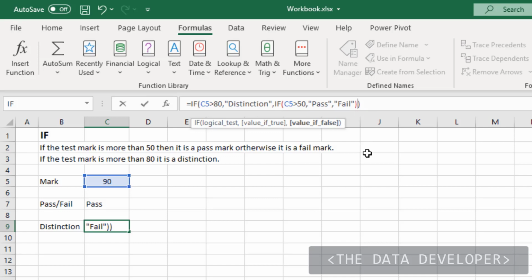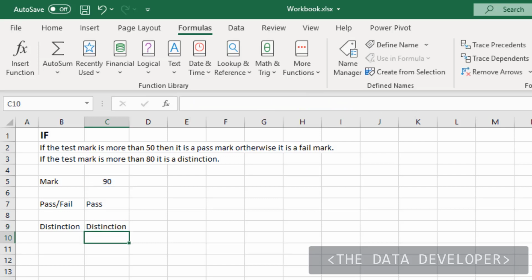And the way I described it to you also makes it more simple for you when you write your own if formulas. Make a narrative out of it. Repeat it back to yourself the way it's written in a sentence. So just like I did. So if this is true, then this will happen. If it's not true, then if this is true, that will happen, else this will happen.